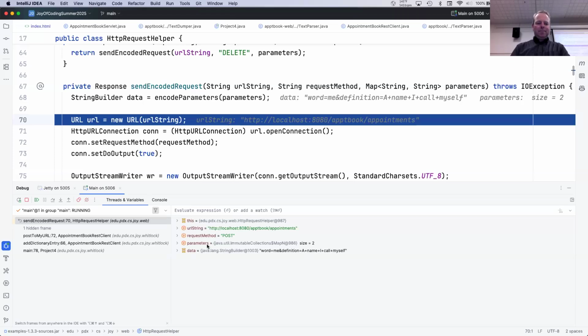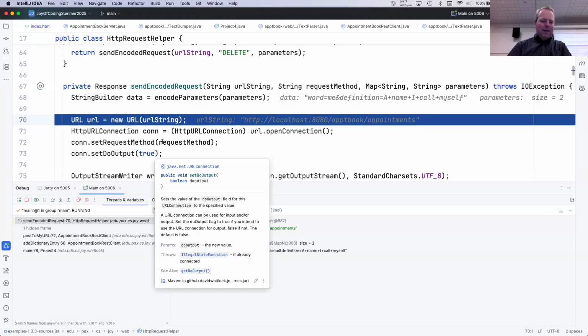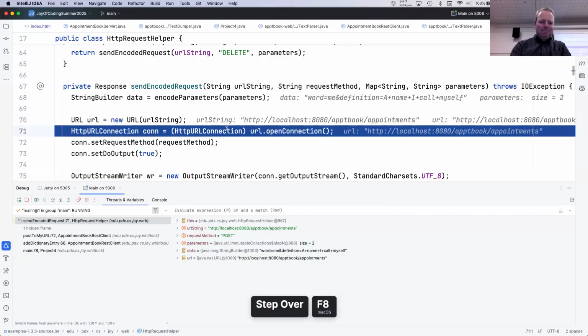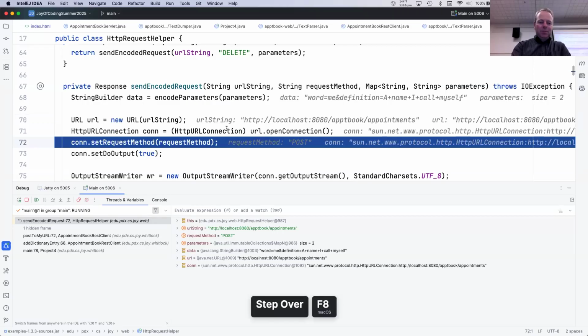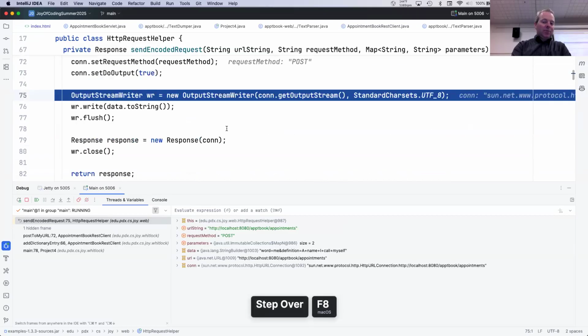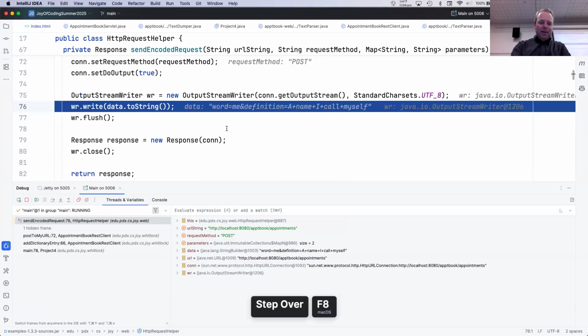We'll create a new URL object, and here again I use these APIs that I figured out how to use, so you don't have to. So again, we're going to do a post here. And then we get the output stream writer to get the response back from the server.